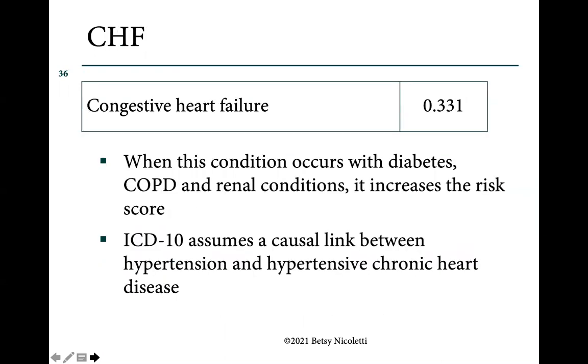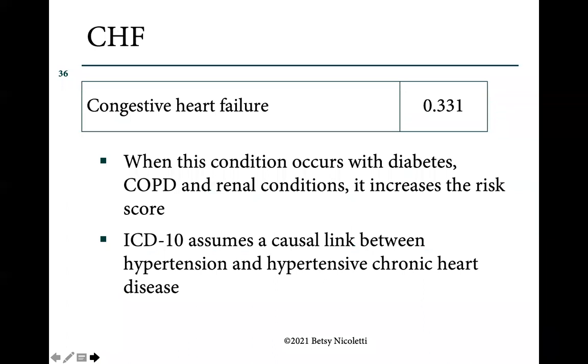CHF is one that you don't want to miss, because when this occurs with diabetes, COPD, and renal conditions, it bumps up the score. It's more than just additive. So at least once a year, you want to make sure that you are reporting congestive heart failure for patients that have this condition.